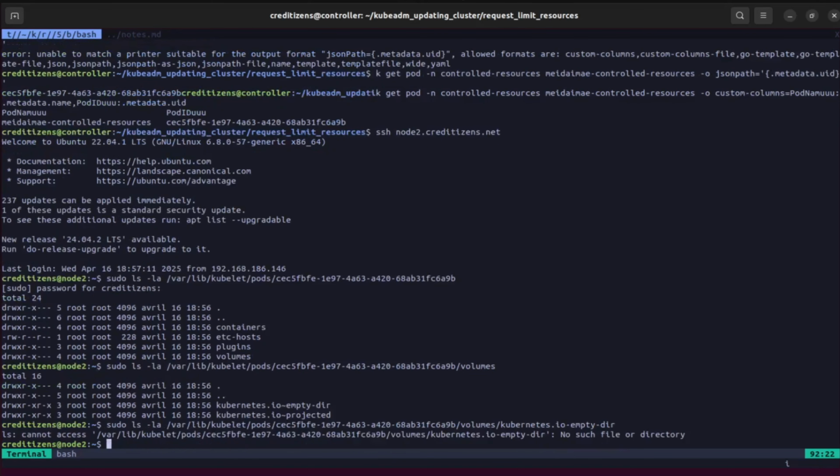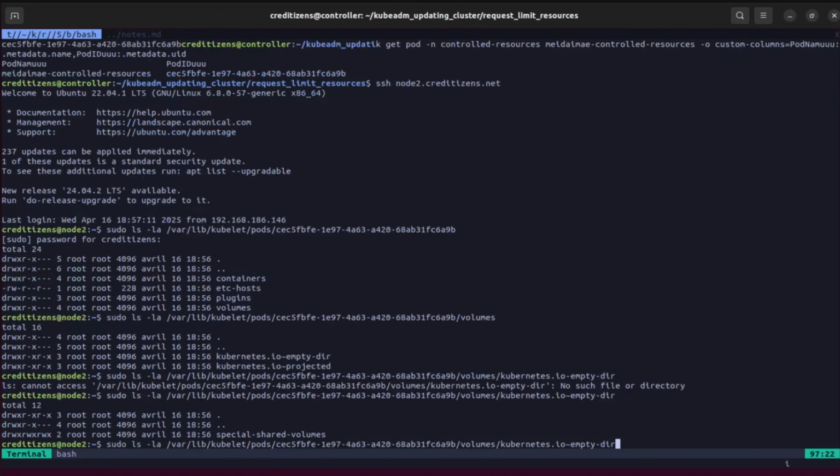Okay, it's not a dash, it's a tilde. It's kubernetes.io, it looks like a dash, but it's a tilde. So kubernetes.io tilde mt-dir. You can just use copy and paste if you want, but here is a tilde in between. That's why we get this error, and we're going to change it.